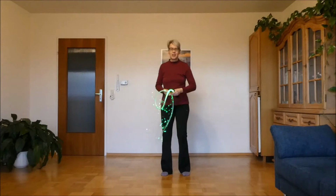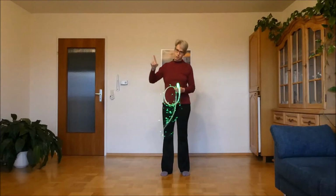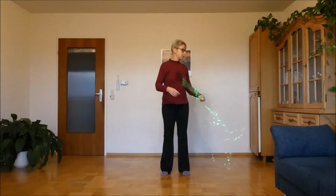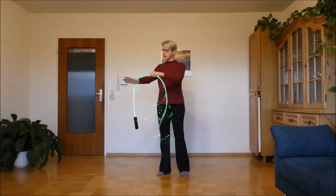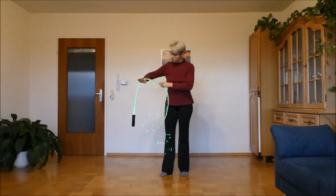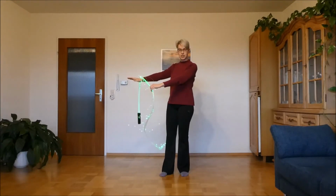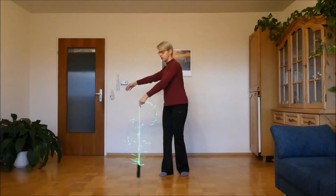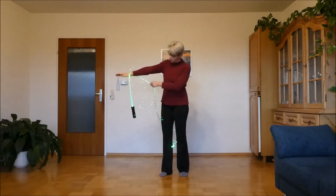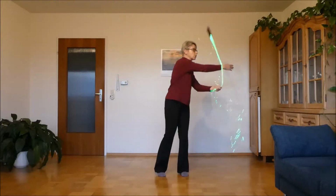How do you achieve this? The key is to bring your hand in the position that it has when the whip comes around and hits it for the second round. What is this position? So when I come over here, right before the whip leaves the wrist, it's in this position. So the tail end of the whip is in front and the handle end is hanging down behind. And then it goes off and hits from the back. So now you have the position that the tail end is behind the arm and the handle end is in front of the arm. You can spin it over here.